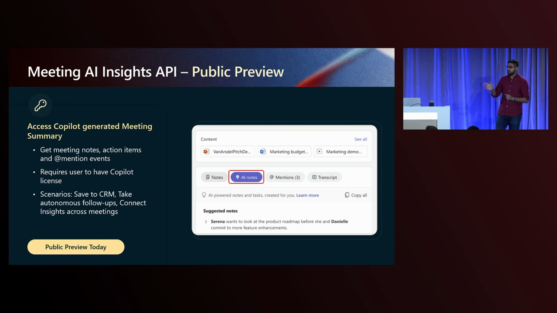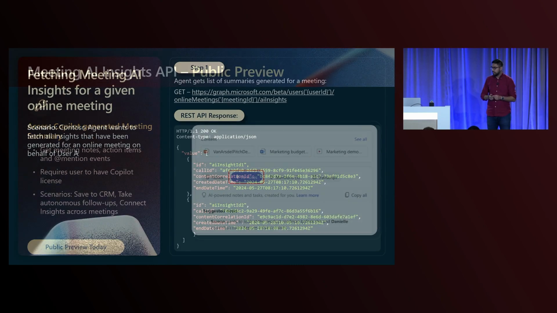One of the most interesting and innovative things that I saw one of our beta launch partners of this API do is that they connected the transcripts and the summaries from different customer meetings into a single meta insights sort of a graph, and now they could track customer ask trends at an org level. This API is now available in public preview, and I'm really looking forward to see how developers like yourselves are going to start using this.